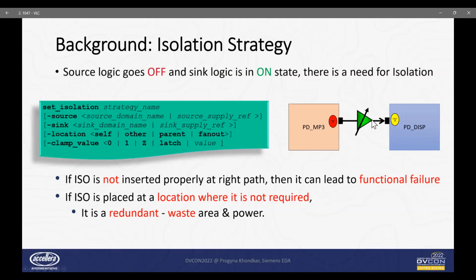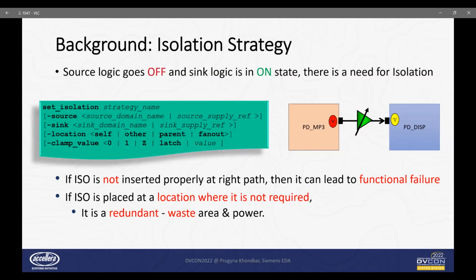The isolation, which is symbolized as a green triangle with an arrow showing up, tries to prevent this X propagation. Here in the green strip, we show the isolation strategy semantics from the UPF LRM.